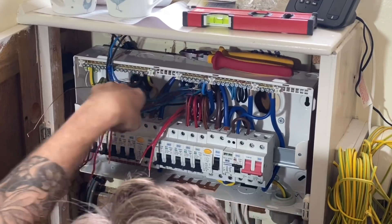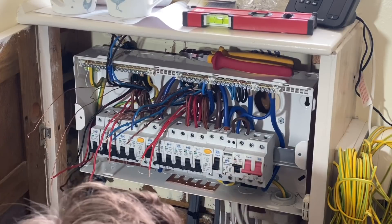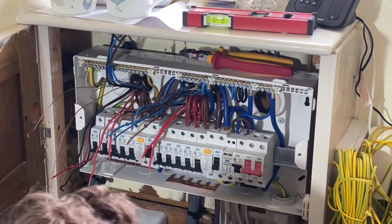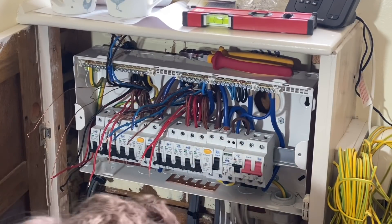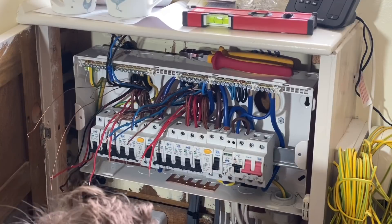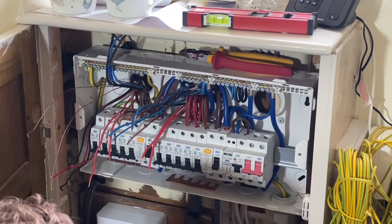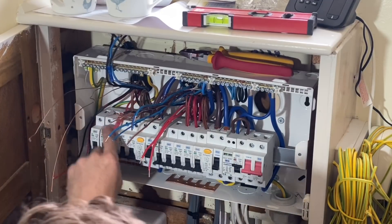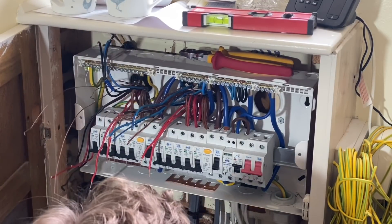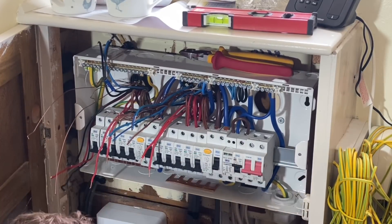You came fully populated with the breakers. You did have to swap one out — a 32 — but they pretty much cover most situations. They put a 40-amp in, obviously for 10mm shower circuits. I always put my showers on a 10mm, 40-amp. They come with four 32s, two 16s and three or four 6-amp breakers — so a nice spread of what you need. And the SPD was fully wired in when you got it as well, which was nice — they've done that for you already. I just need to check the tightness and go from there.